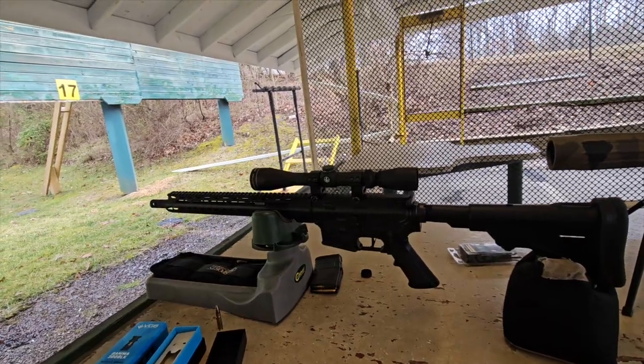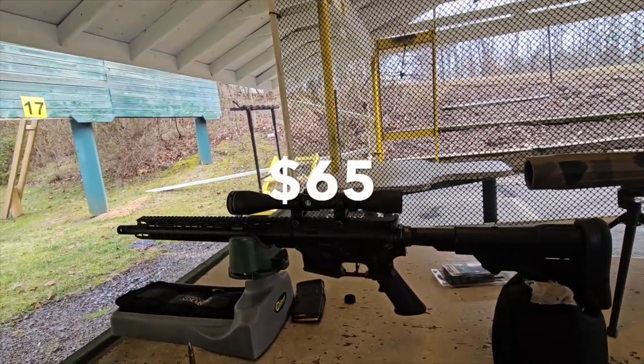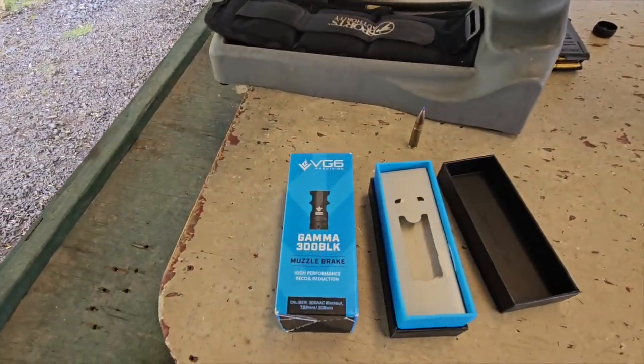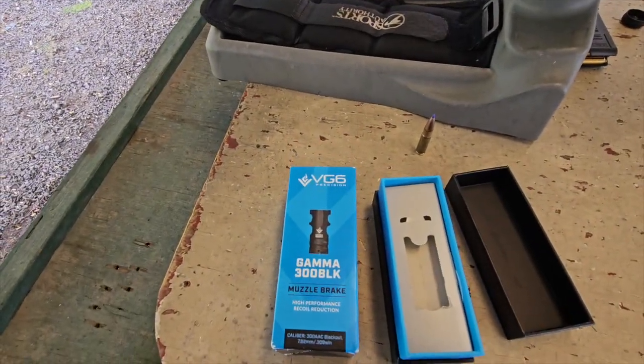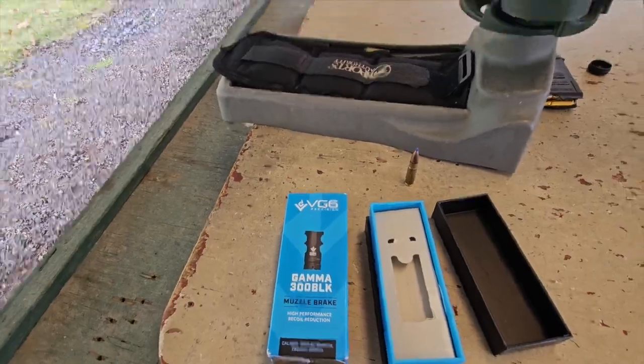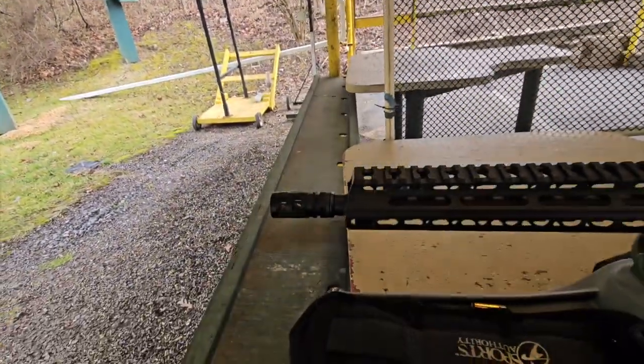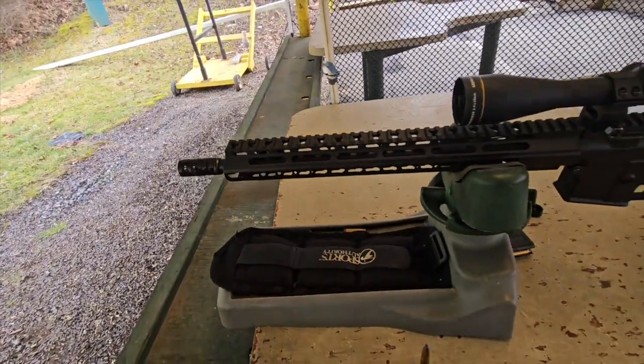Okay, today we're going to do a review on a foldable muzzle brake for .300 Blackout, and this is by Gamma, and it's the VG6 for .300 Blackout, and it looks pretty nice. Let's see how she shoots.